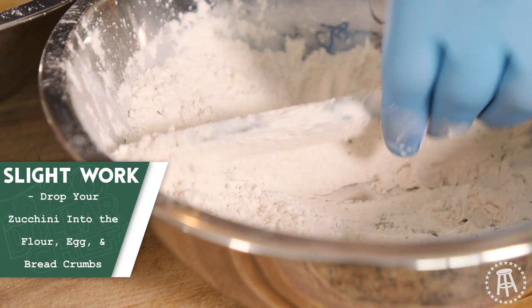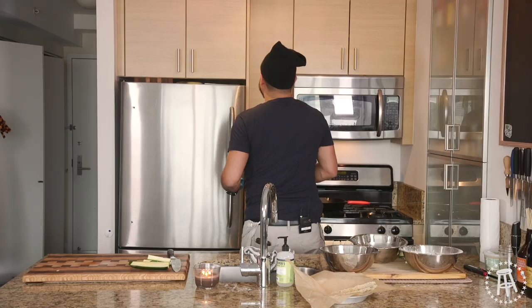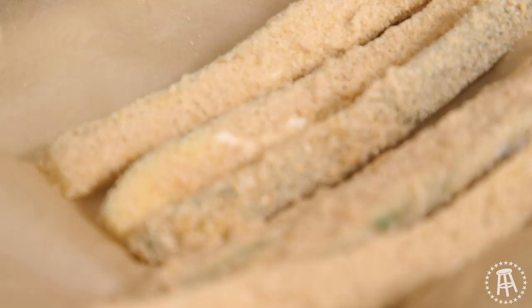Alright — zucchini, flour, nice flour coat, right into the egg, get the egg all over it, right into the breadcrumbs. I went hiking with my girlfriend this last weekend — not a big hiker, that's a relationship thing. We saw another couple. Later on in the hike, we saw the guy but the girl was not there. I went from having a fun time to thinking I was about to be a goddamn key witness in a murder trial. He kept looking back at us. I started looking for a nice-sized stick and a rock. If you go on a hike with your lady and you come back alone and people notice, it's a problem.